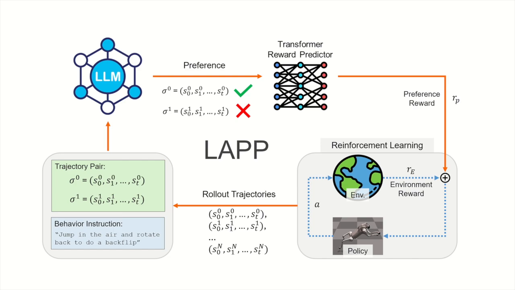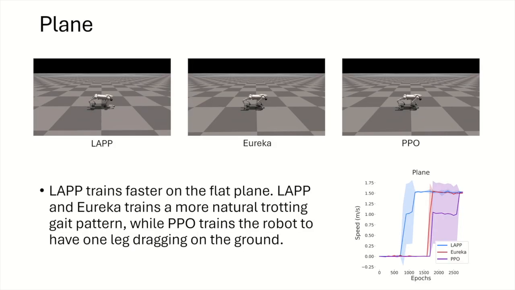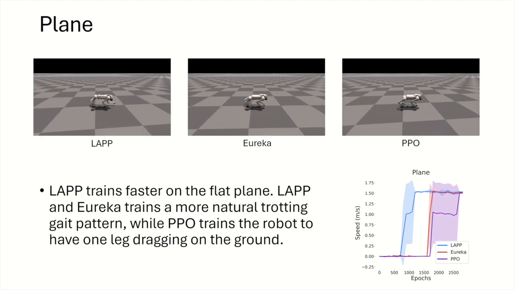In this way, LAPP creates a closed feedback loop. The agent explores the environment, the LLM provides preference comparisons, and the preference predictor updates the agent's policy accordingly. What makes LAPP particularly effective is that it allows the user to define goals in flexible, high-level terms, such as walk with a bouncy gait, move quickly while keeping balance, or flip backward with style. As training progresses, the agent refines its behavior to better match these intended qualities, even in tasks where reward functions are hard to specify.